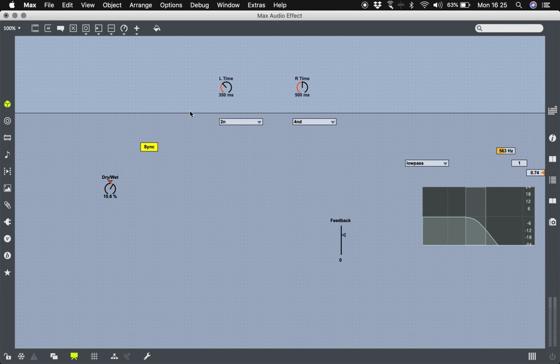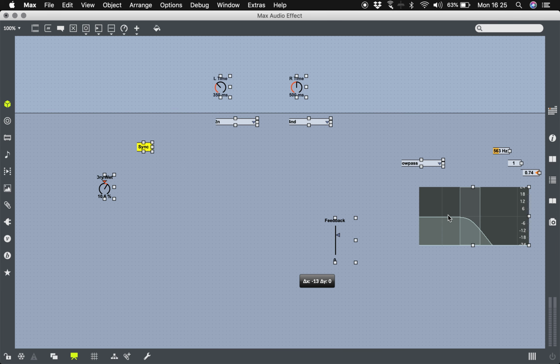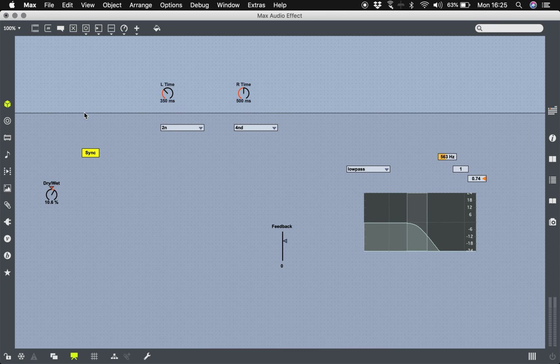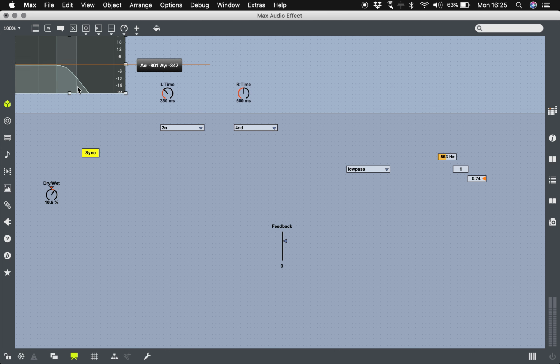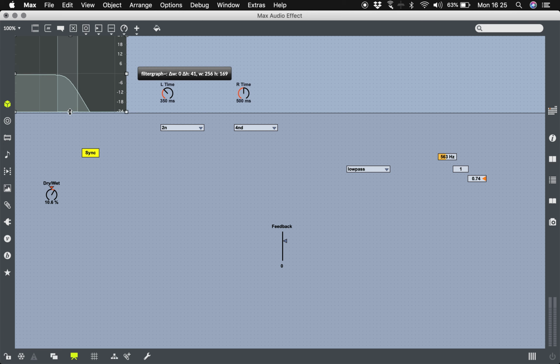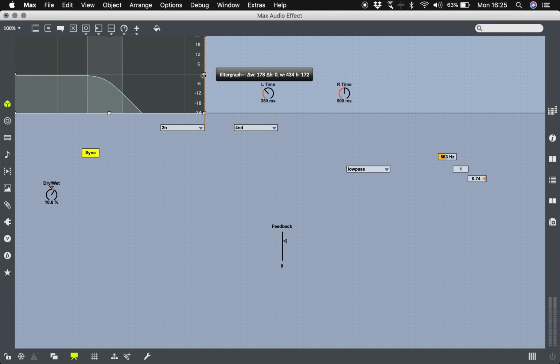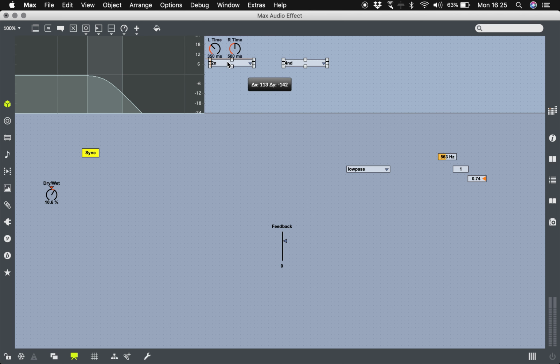So now we have basic. We know what the device's vertical limit is. So I'm going to take my filter first, resize it, and put it on the left. Just a choice. You don't need to do it that way. Gonna make it a little bit big, just because. Take the left time and the right time. Put it in here. Gonna take these both, which is again the left time and the right time here.